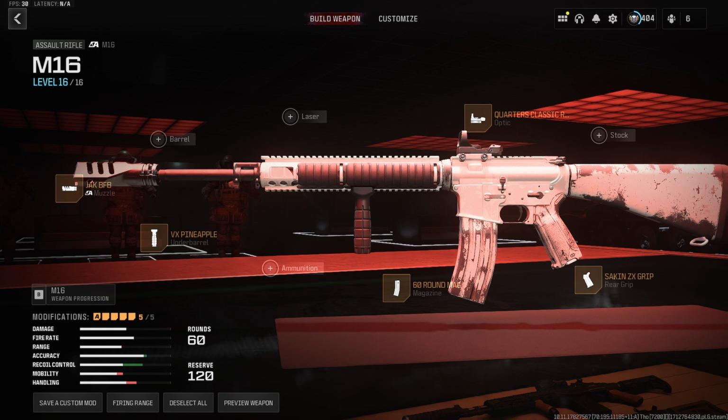So, as suggested by Marlboro Man, we're using the Quarter Classic Reflex Sight, the Jack BFB Muzzle, which drastically improves recoil control, the VX Pineapple Grip, which greatly increases your gun kick control and hip recoil control, the 60 round mag, and last but not least, the Sakin ZX grip, which also increases our recoil control. Thank you again to Marlboro Man for the suggestion and for the build.